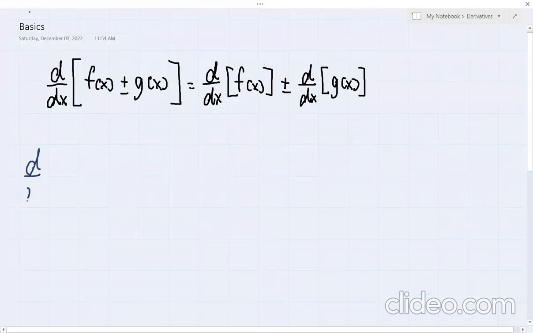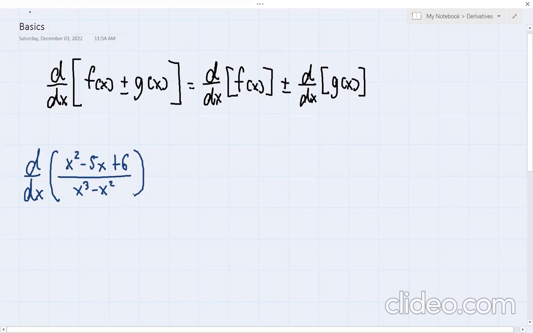So let's just say this one. Meron tayong ganito. X squared minus 5x plus 6 all over x raised to 3 minus x squared. Do you think pwede ko pa tong i-simplify? Ay, wait lang. Mali pala ako ng given. Wait lang guys, wait lang. Sorry. Sa denominator. Mali pala ako. Sorry po. So we have x cubed minus 2x squared. Yan. Sorry guys, sorry. Okay.